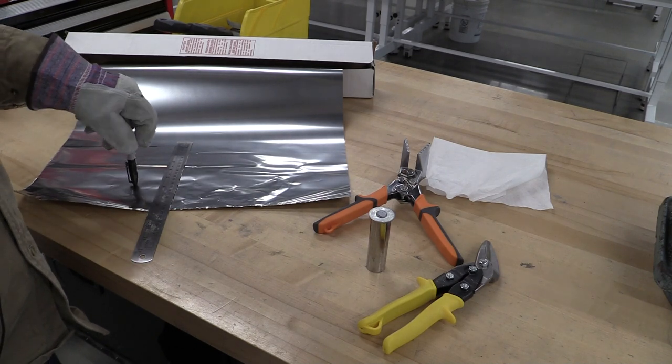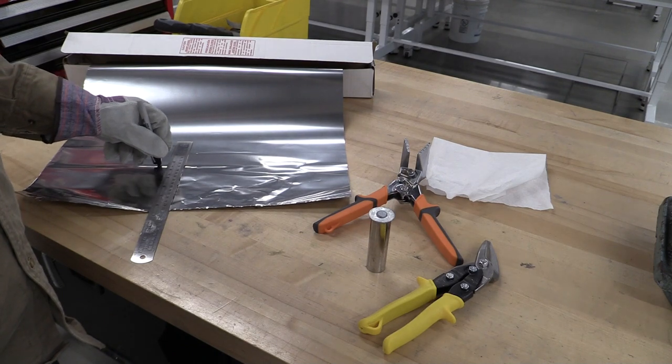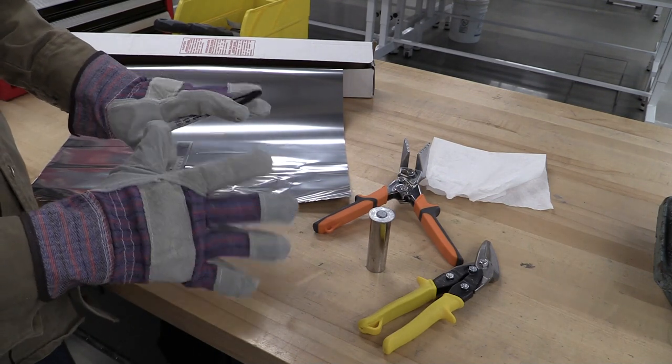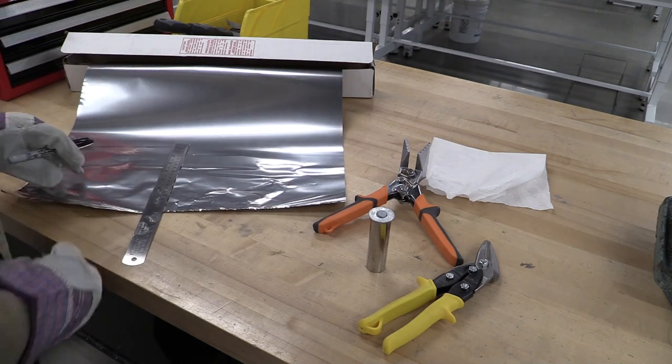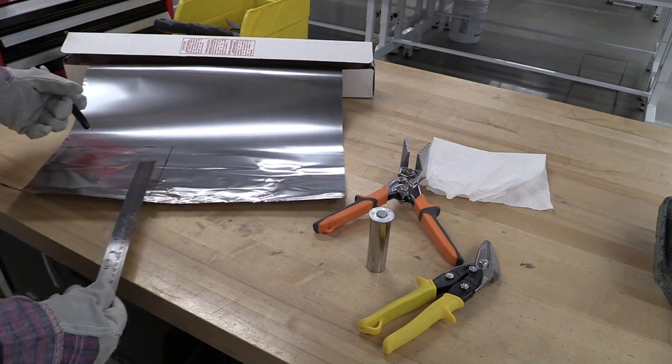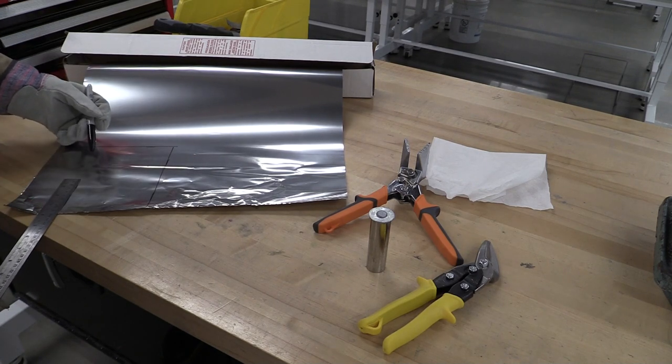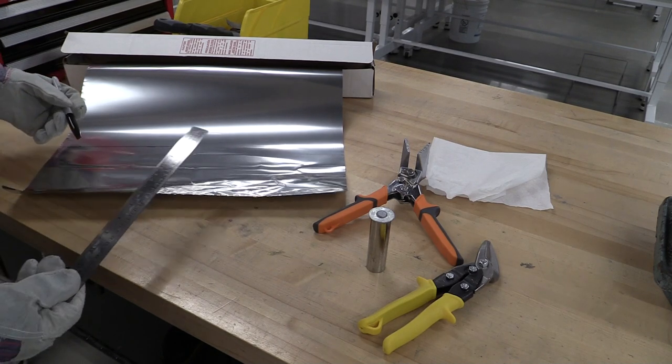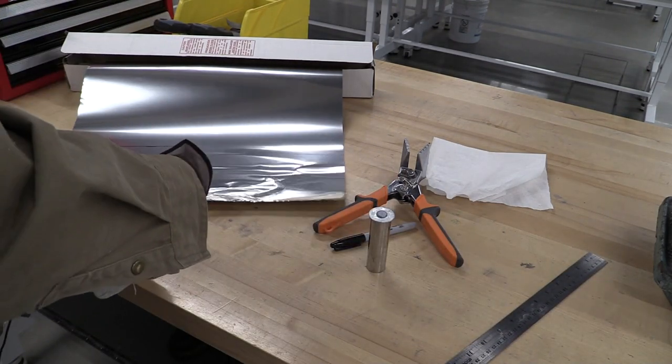This stainless steel is going to be misleading - it's not like foil. This thing will cut you like a razor blade, so for safety you need to be working with gloves on at all times because this two thousandths diameter will cut you just like a razor blade. I laid out an 8x8 square using my ruler, drawing lines, and I'm going to take my snips and cut that out.